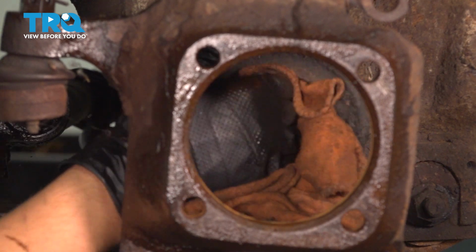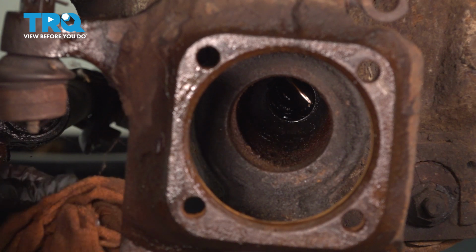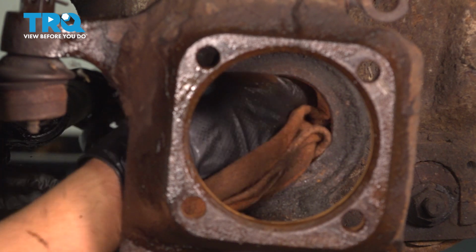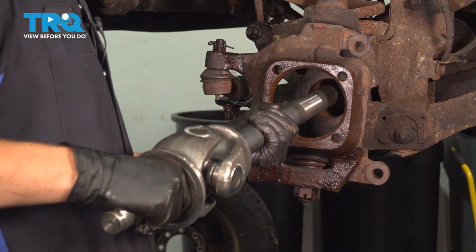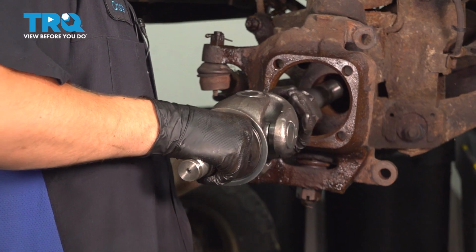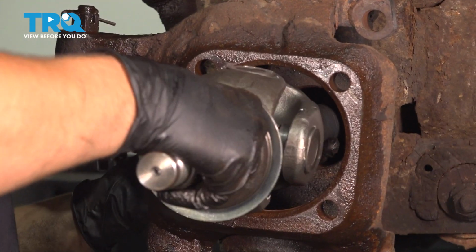And as I slide the new axle in, I'm going to be careful to not drag it along the bottom. Not going to be the easiest thing to support it like this, but it's what you have to do. Slide the axle shaft in, and like I said, try not to drag it along. So I'm going to put my hand in here and support it.